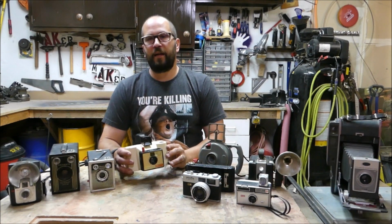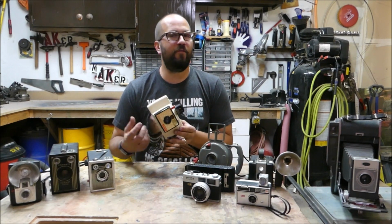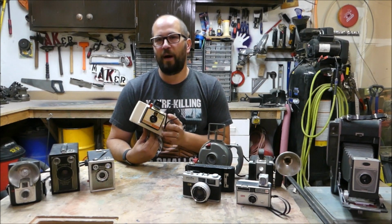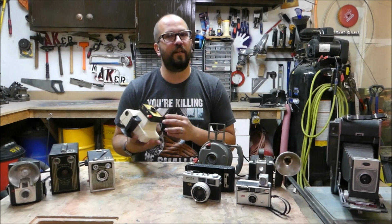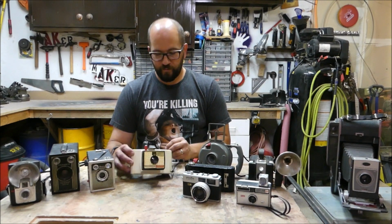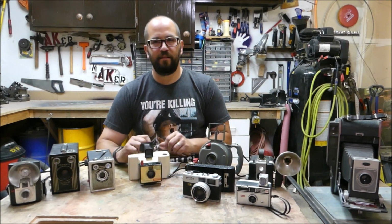The camera that I'm going to make a lamp out of today is this Polaroid Swinger Model 20. It was made from 1965 to 1970, and I thought a Polaroid camera with the model name Swinger was just too funny not to display. I can't believe I've left it in a box for over a decade without giving it even a second look. Well, today it's going to see daylight. Or LED light. It's going to see LED light.